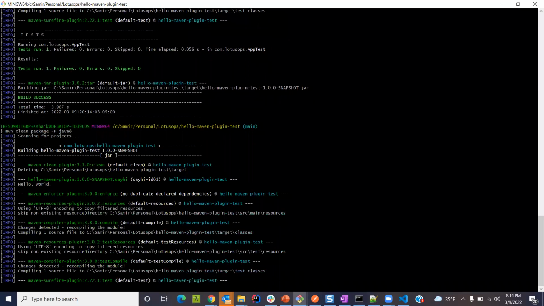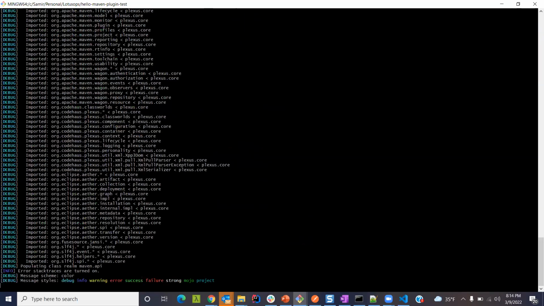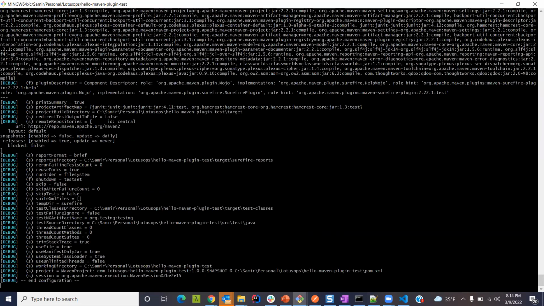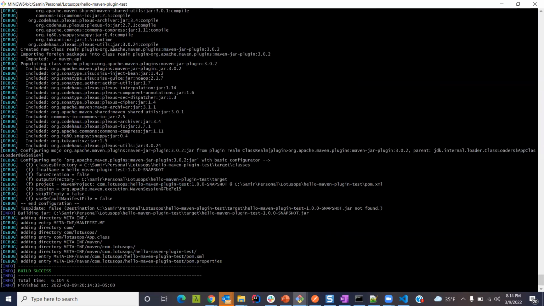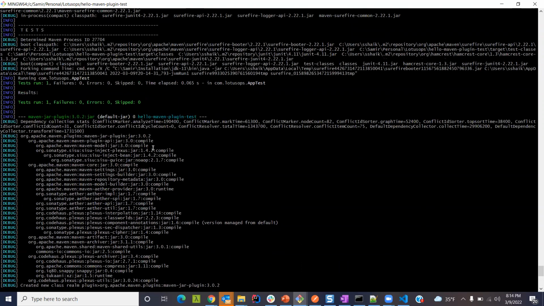It doesn't have any dependencies externally. So Java 8 also works, but let's see if it says anywhere. If I want to see a little more logs, what I can do is put -X over here. This is very important when you want to debug what's going wrong. So now over here, let's see which version of Java it is using.